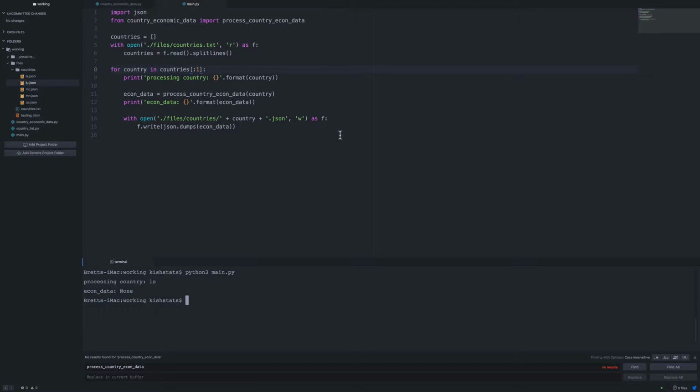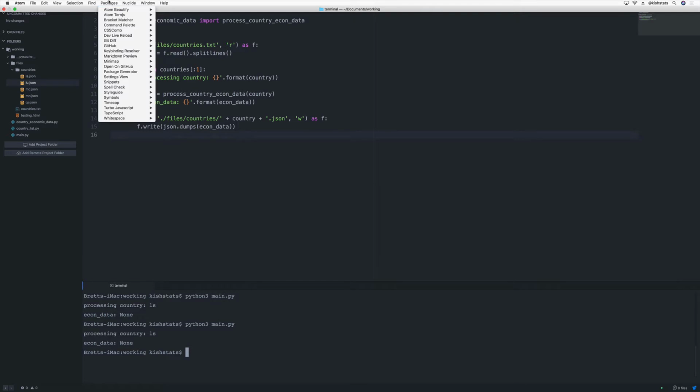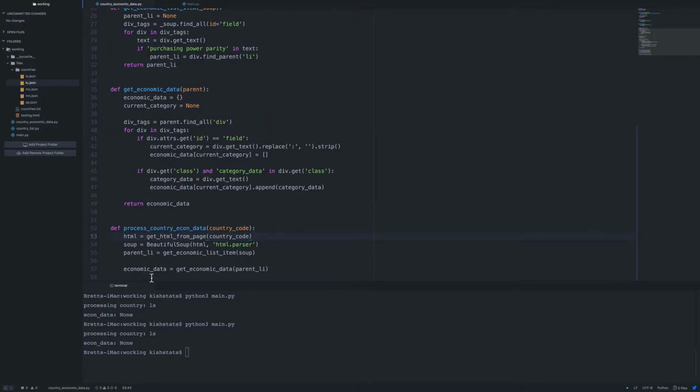So econ data is none, so we need to figure out why that's happening. It looks like the issue is that we're getting the economic data, but we're not returning anything. So we don't need to set another variable. We can just return the result.